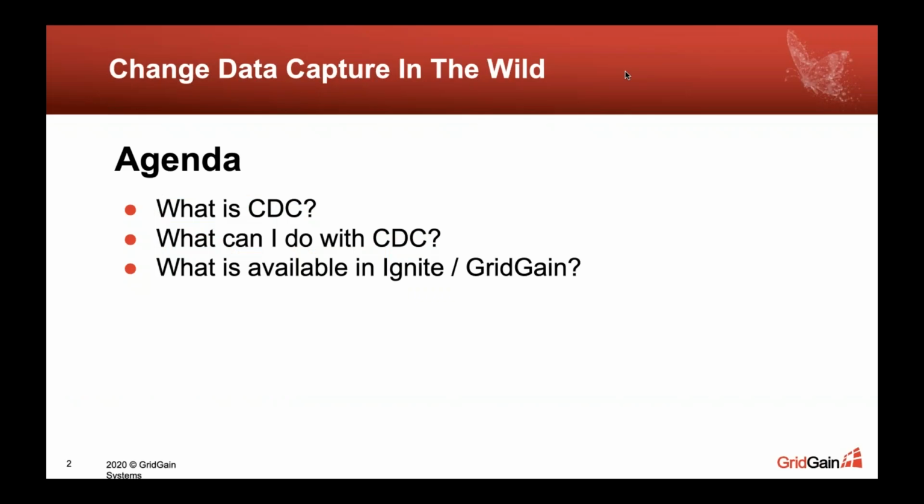Let's check what we're going to talk about today. First of all, I would like to check with you what we mean when we talk about change data capture. Then we will see what tasks and what use cases we can solve with the concept of change data capture. And in the end, we will see what tools and what approaches are available in Ignite and GridGain, which APIs are there, and which restrictions or benefits each of those APIs can give to you.